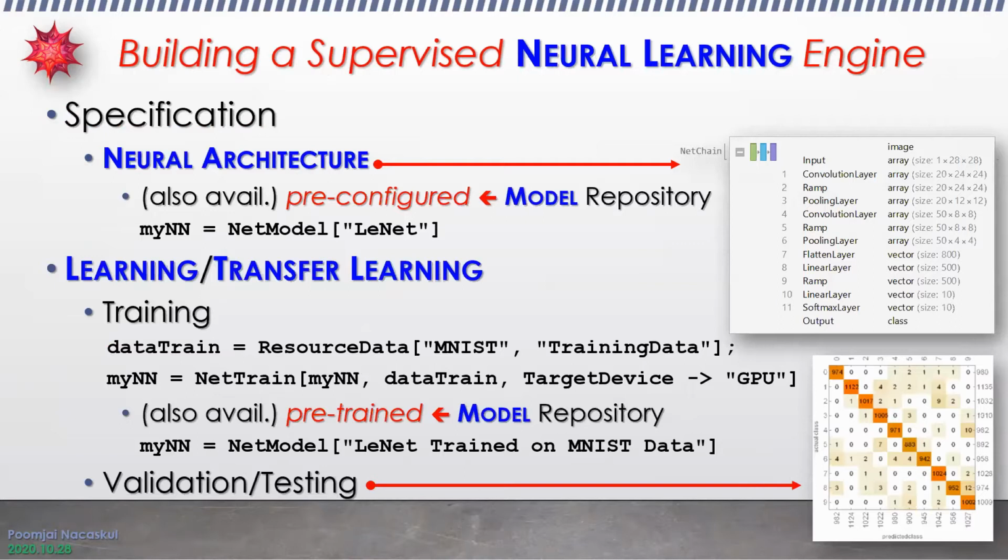So, when you specify a neural network model, what's fixed? The input and output.